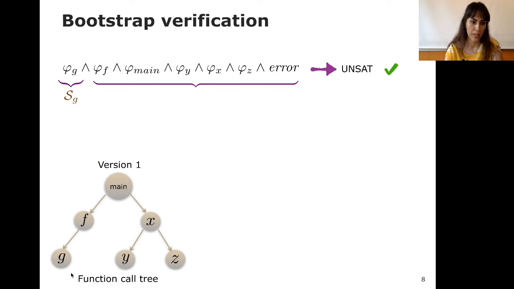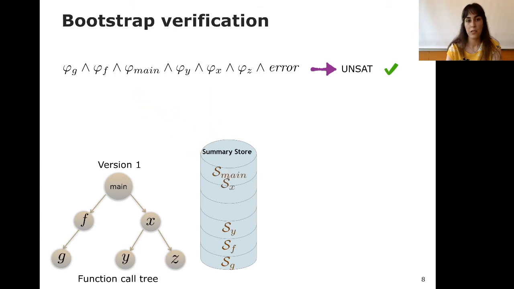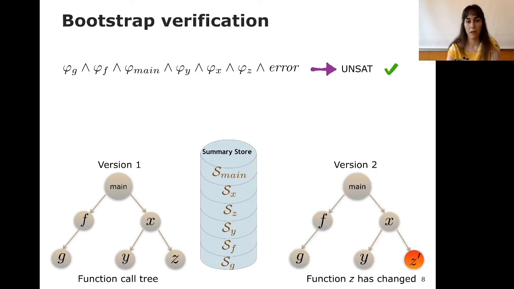that over-approximates this function. And we iterate this process for all the partitions in the program, and we store all the summaries in the external database. So imagine a new version of the program comes, and we see that function Z has changed.